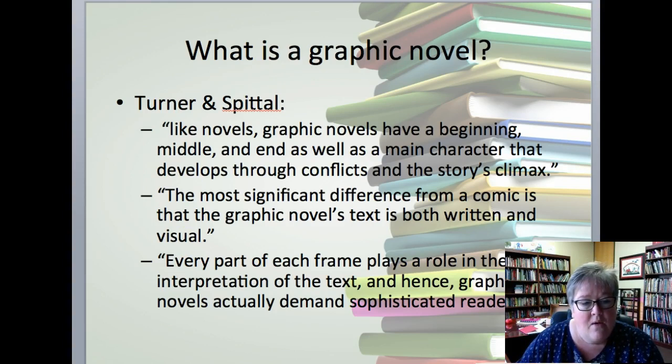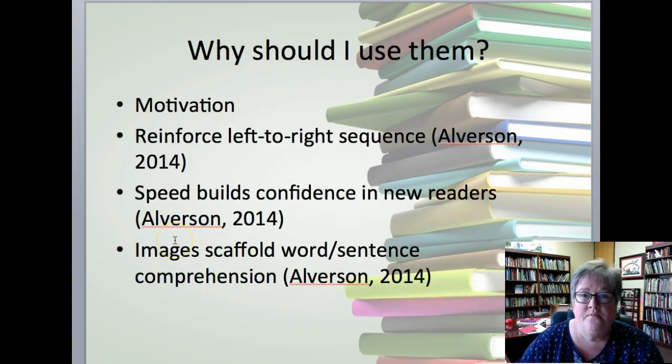So when we think about why we should use them, there's lots of reasons. Number one is motivation. Kids today are so visually oriented that they're motivated to read graphic novels. They're interested in them. Alverson comments that they reinforce the left to right sequence of reading, which is very important.